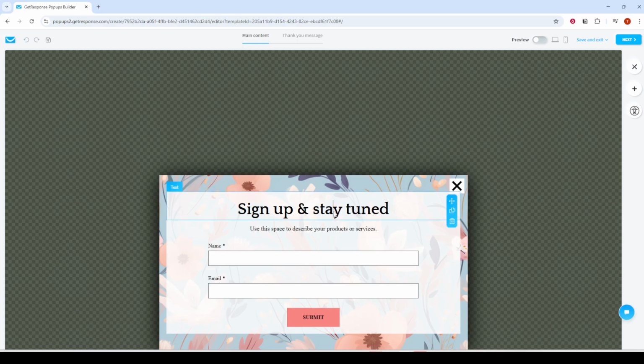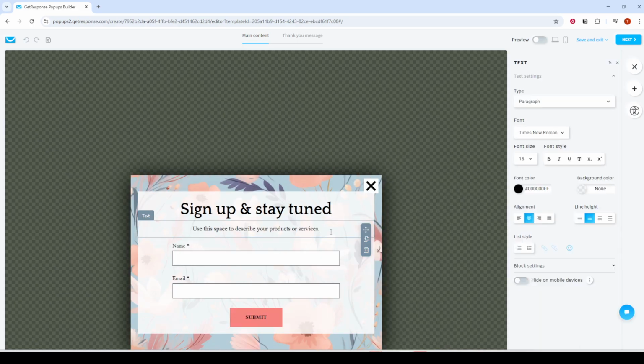After selecting your template, jump into customization. Update the headline to make the value unmistakable. Lead with the benefit users get, not just the feature. Keep the body text short and scannable. 1 or 2 concise lines is usually enough. For the button, choose action-oriented text like "Get the guide" or "Claim my offer," and pick a color that contrasts with your background so it stands out.